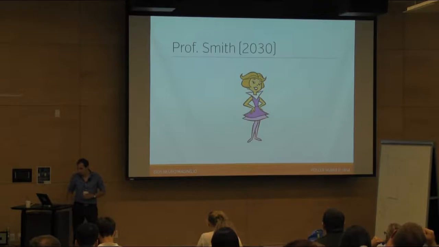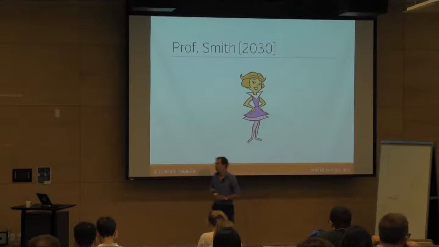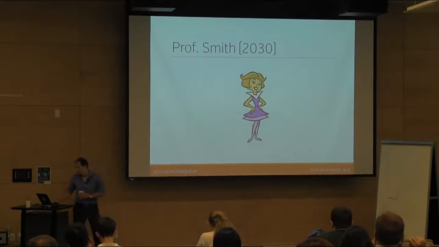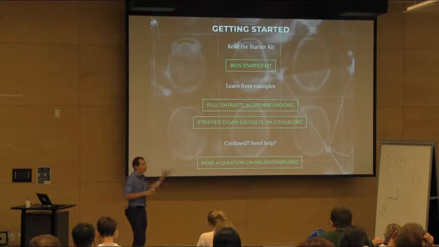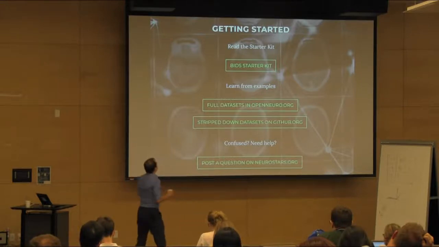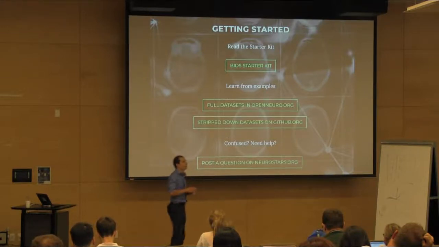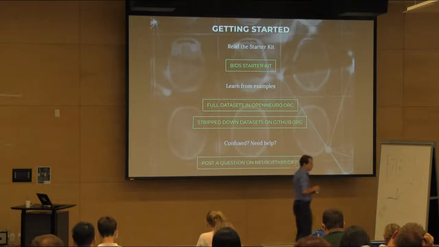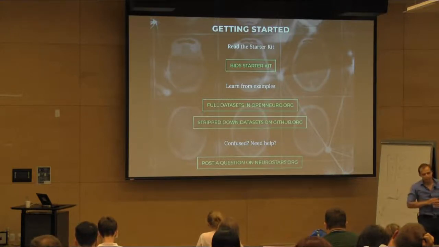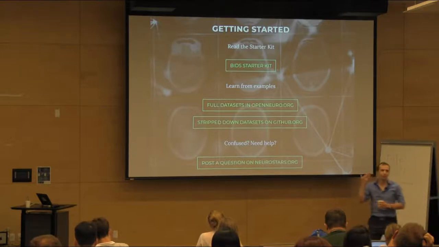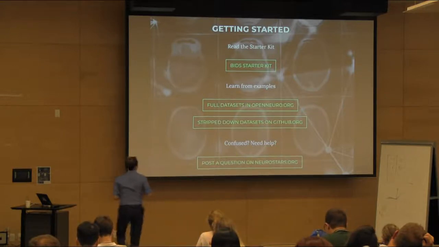So I'm going to walk you through some resources that have been put together over time to help you adopt BIDS and start using it. So this is part of our website, bids.neuroimaging.io, which lists the resources that are necessary. The most important one is probably the BIDS Starter Kit. This is a project that is collaborative, like almost everything we do, supervised by Kirstie and Dora, as well as Elizabeth. And we have a Google Summer of Code student working on it right now, Patrick Park. And I'm going to show you that website in a moment.